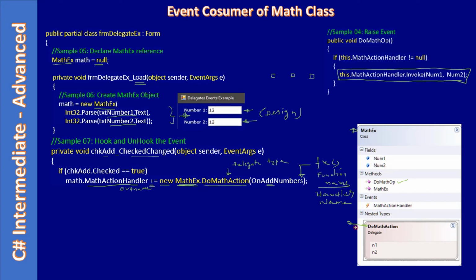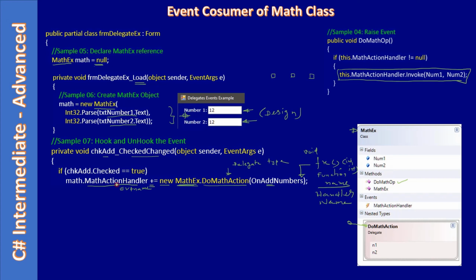Since we create an instance of the delegate type and give our function, the delegate will expect that this function fx should return void, and it should take 2 integers as parameters. So the name can be anything. Here the name of the function is add numbers, but you can provide any function name, but that function will act as a handler.